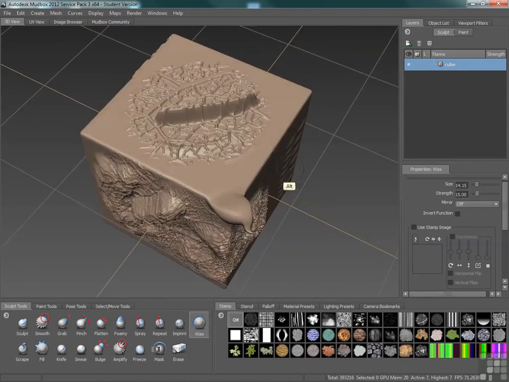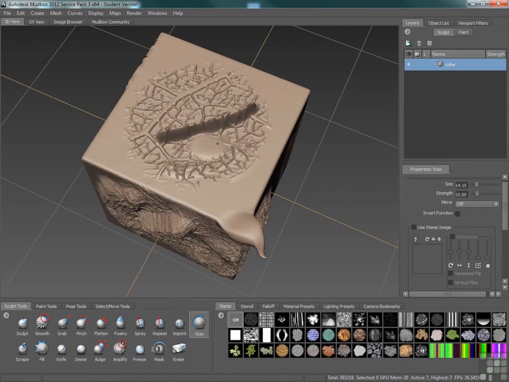Wax is going to try to fill in around objects, so it's going to try to fill in those gaps in between spaces. So let's decrease the strength of that quite a bit, and then we're going to decrease the brush size also. So now it's going to basically just try to fill in up to the uppermost level of that stroke. So it's just going to keep filling in.